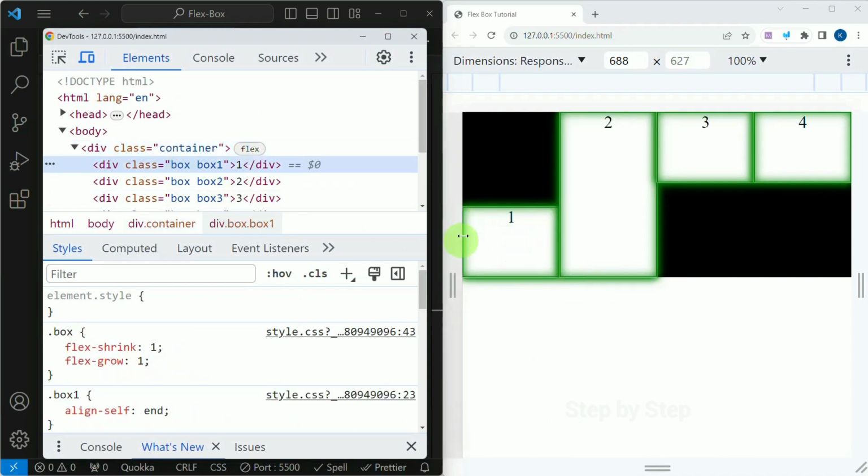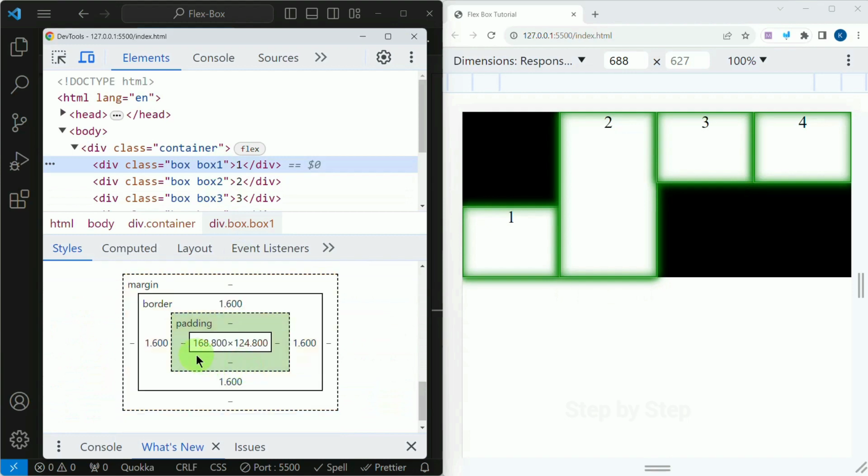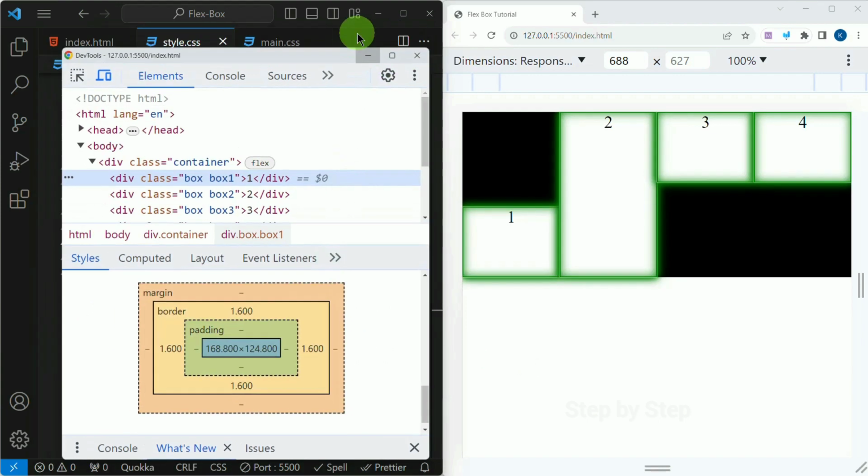Here I will be having some lines and here I will be having some space. That is because I have set grow equal to 1. And now the box width is 172 pixel, which is highlighted here, and here also it is going to calculate all these values.